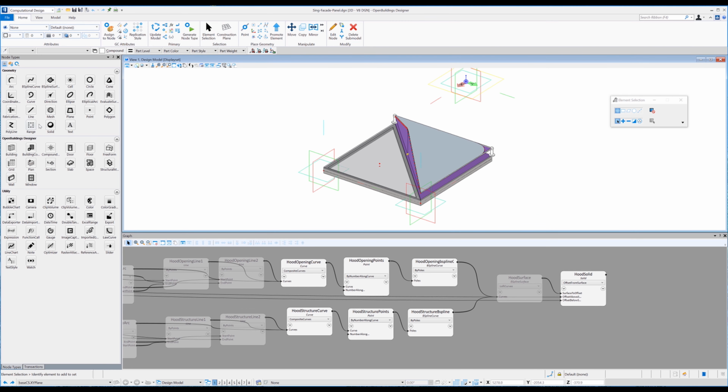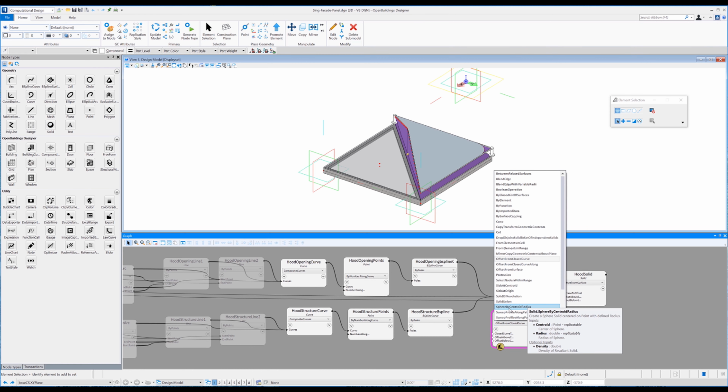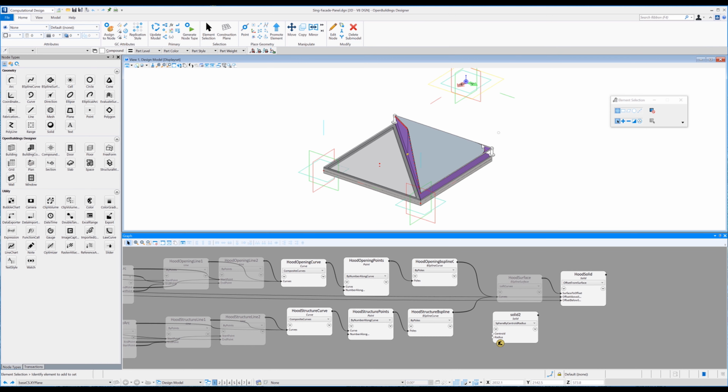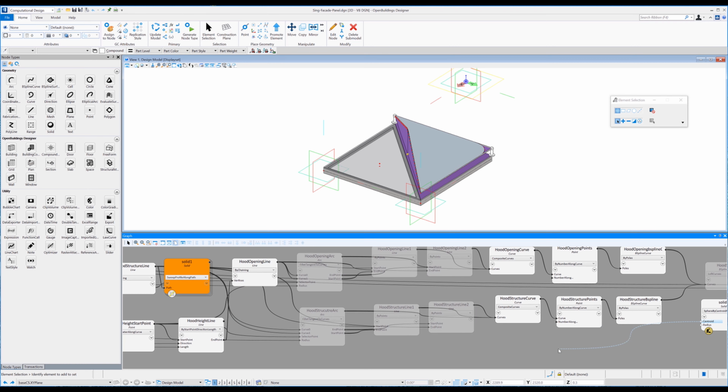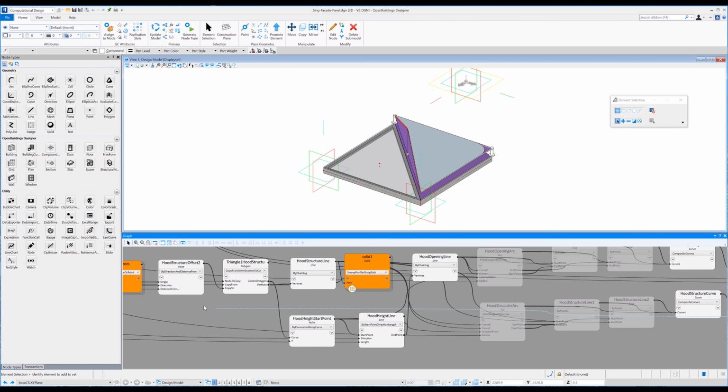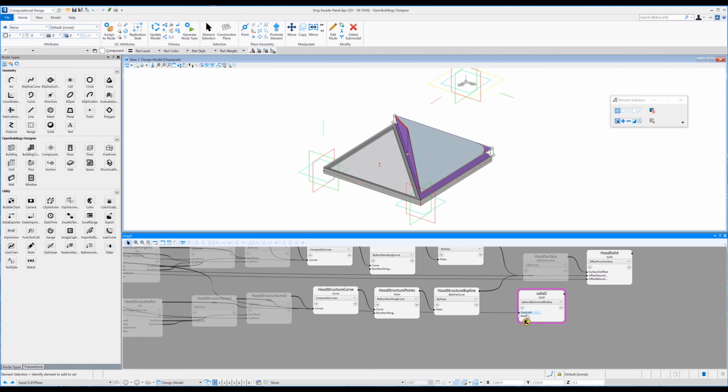back of the hood. For that I'm going to drag in another solid node, and that's going to be a sphere by a center and radius, and I'm going to set it to that corner of that hood structure polygon. Scroll back, and it's the hood structure offset polygon top of the post top, and radius, the radius is going to be set to the radius we set, hood corner cutout radius. And what we need to do is just, because we don't actually have a point, we didn't set a vertice, so dot vertice, let's set it to 1, and that should fall in the right spot. Let's rename this corner cutout solid. Now we've got our two solids.